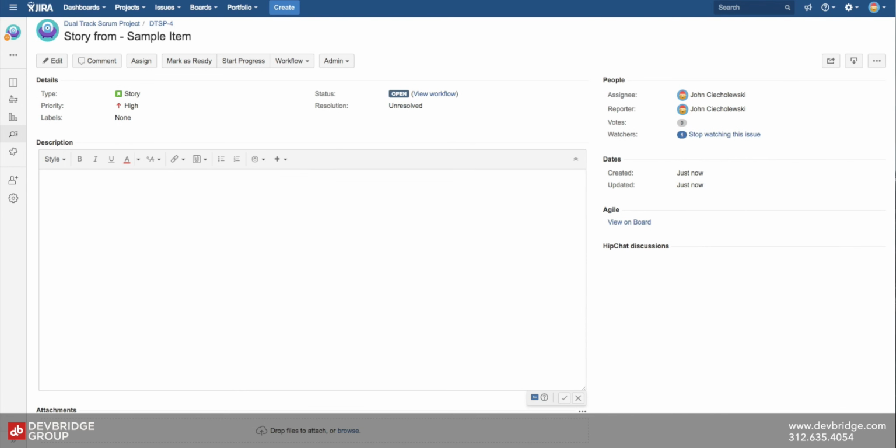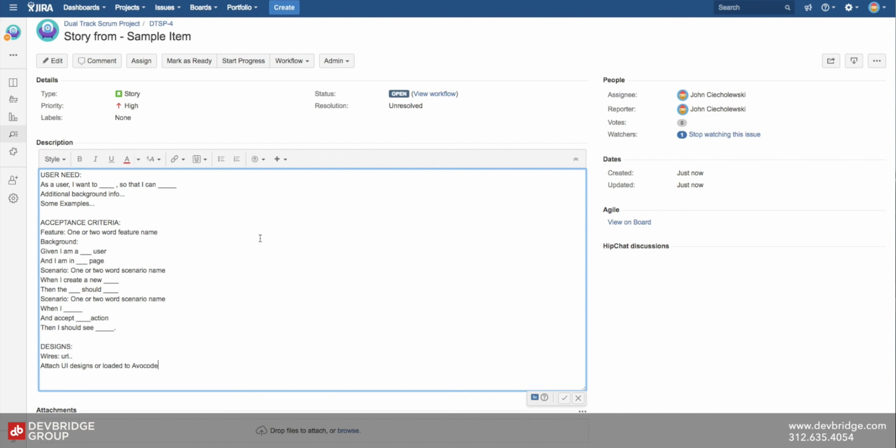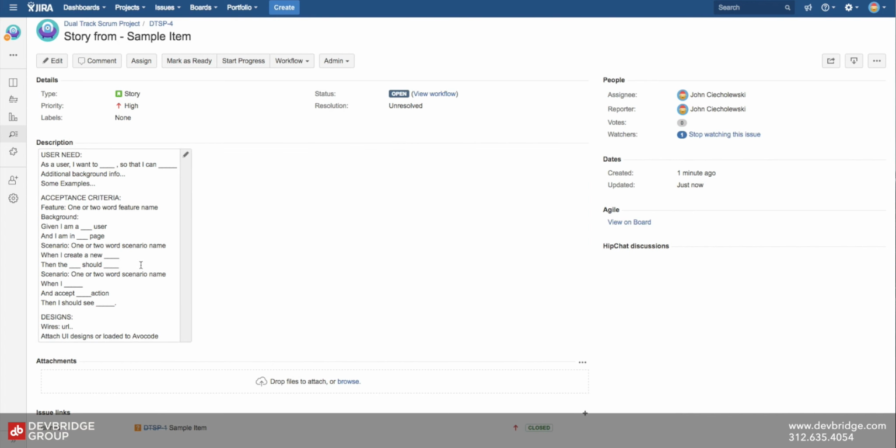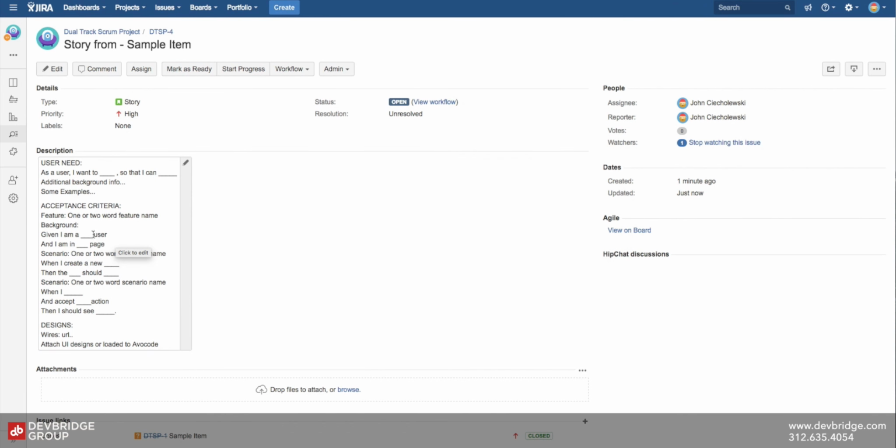I'm going to copy one of the templates that we use and instruct our PMs to use. We call this our definition of ready. Throughout the Scrum process, the delivery team goes through a grooming process where the PM, designers, the development team, as well as the testers, are involved in grooming the item, making sure it's ready to be pulled into a sprint. So here's a template that we use to guide the people that we work with.